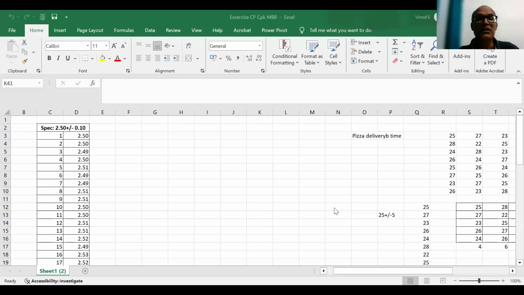Not this one. This is the normal data. I have not opened that. One second, I'm just opening that. I had closed it for sharing. Give me a second.